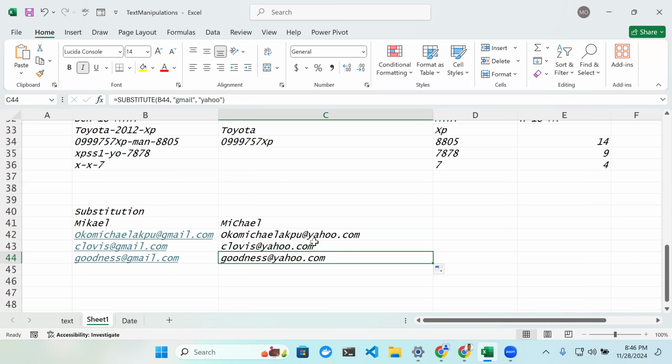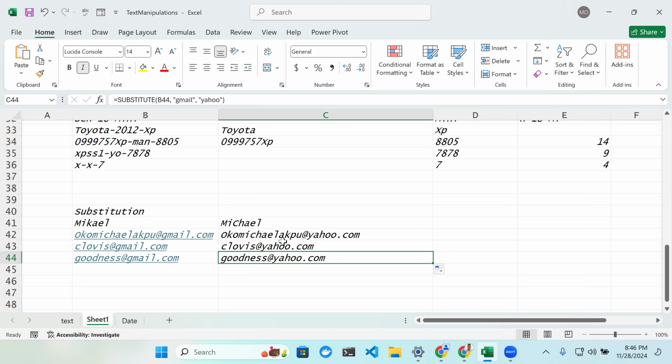We got this right? Yeah, that's okay. This should be straightforward. I don't want to do tough things again. The example I prepared was also stimulating, but let's leave it so you get the basics. So this is what this one does. You can do very much with it. You can change a character, you can change a group of characters like we changed to Yahoo. So this is a very good application of this.